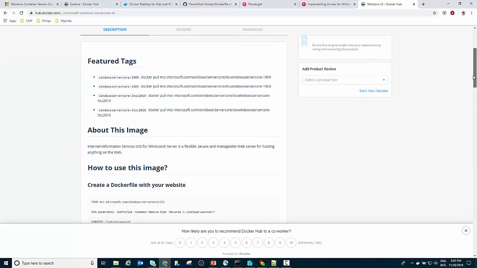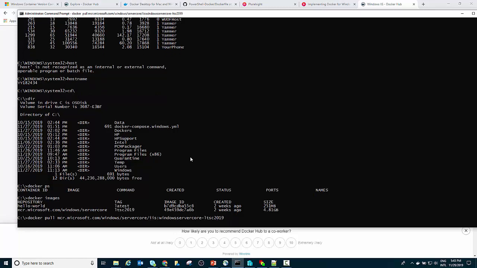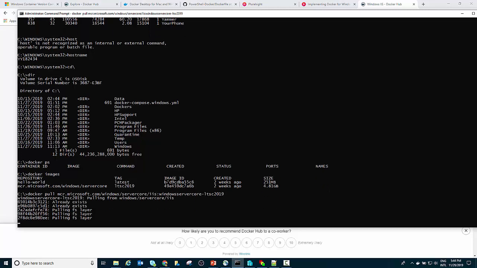And let's try to pull that, and hopefully it's going to be smaller in size because it's actually based on the server core. So it should ideally download only the delta part of the IAS. So let me pull that. I'm actually going to give the Windows Server Core, the LTSC 2019. Okay, it takes a while. I think it's taking a while. Let me resume once the download is complete.